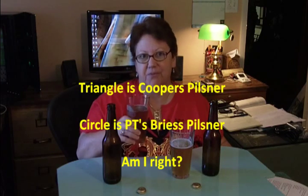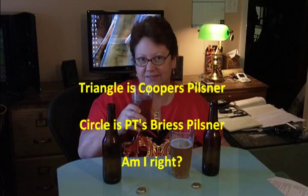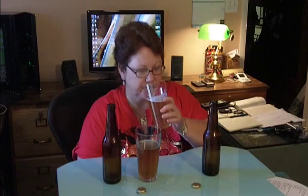Excuse me. So this, triangle is Coopers, circle is your homebrew. They're both your homebrews, but triangle is Coopers, circle is your homebrew, your Briess homebrew. Yep. That's my final decision. Both of these are good beers. This one is really, really good with that floral and citrus.